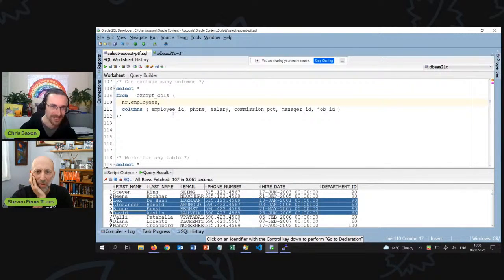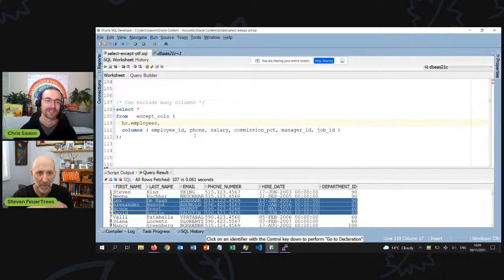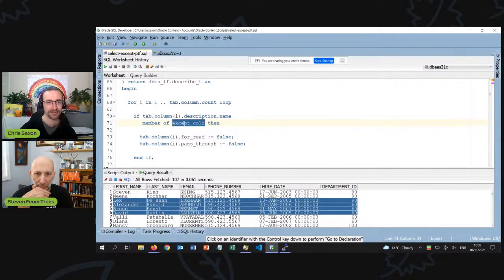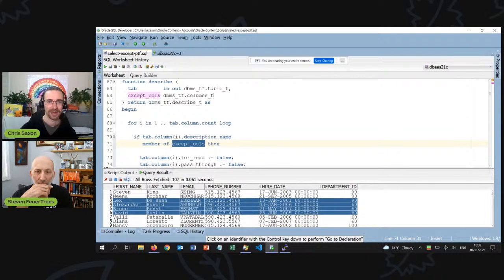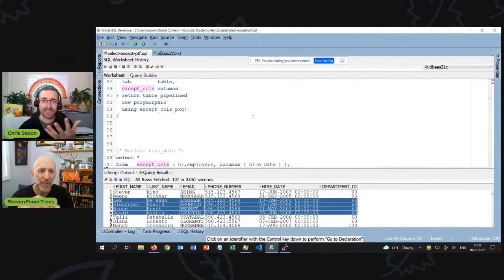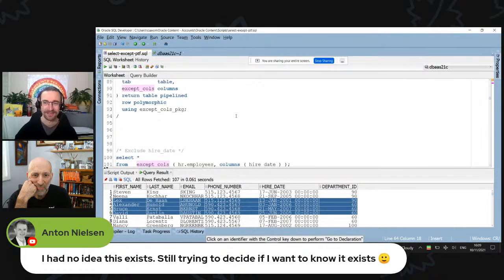And at this point, you might go, is it better to list them out or exclude them? But the columns operator takes that comma delimited list and converts it into an array of that type? Yes, so it's an array of column identifiers, essentially. So if we see when we're looping through, or actually I use the member of here because it's an array, and the array is defined in that package. If you care about it, you can look it up, and you can see what's in there. So basically it's just an array. You can loop through it and do all the usual array functions that we've got in PL/SQL with it, right?